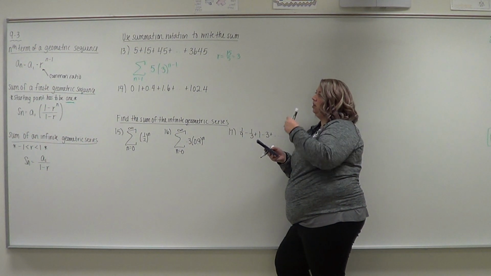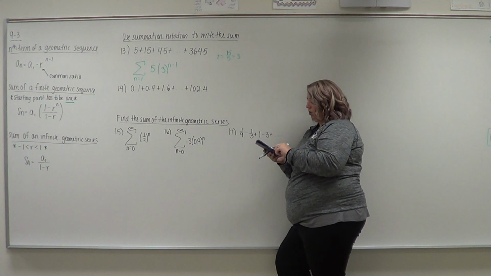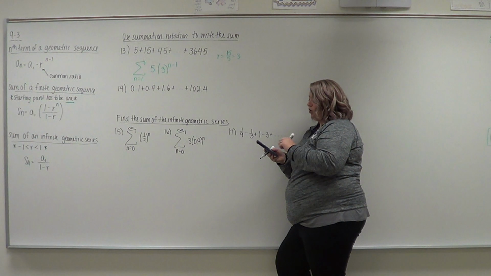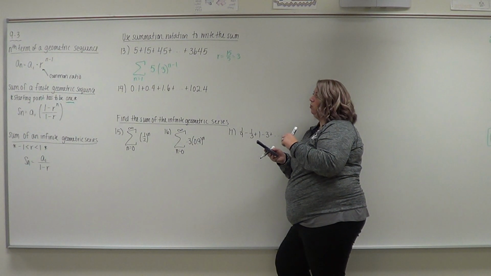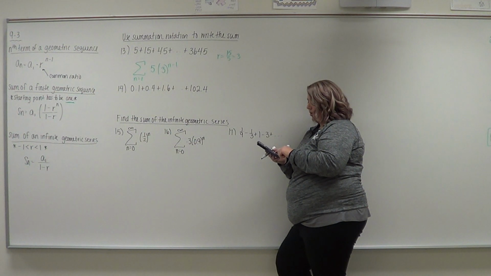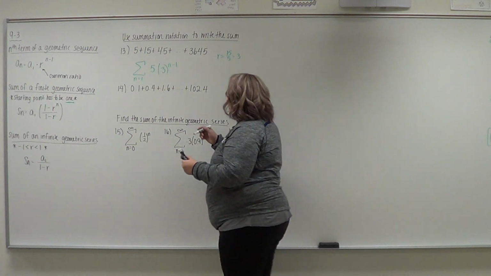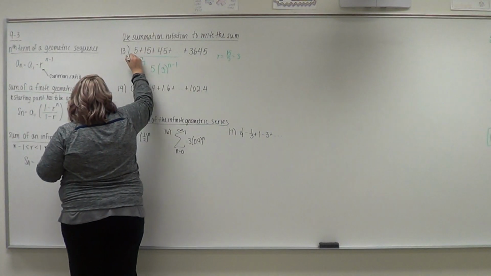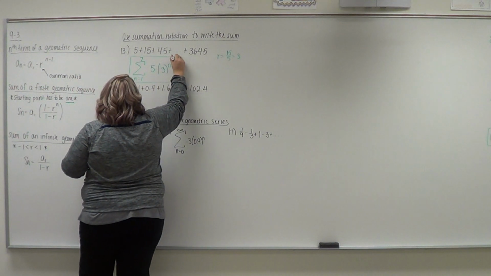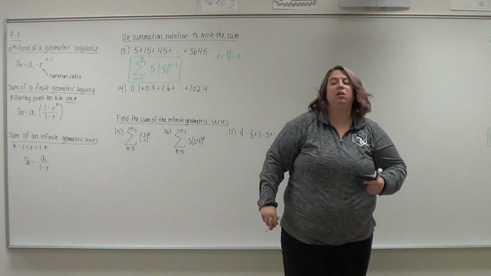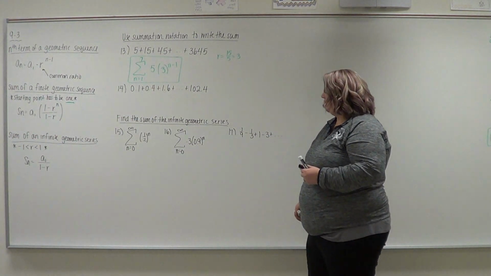So I'm going to try 6. Well, 6 minus 1 is 5, so I do 3 to the 5th times 5, and I get 1215. Still not big enough, so I'm going to try where n is 7. So 7 minus 1 would be 6, so I'll do 3 to the 6th times 5, and I get my answer. So n is 7, so the number up there would be 7. That's easier than trying to use the formula: just guess until you get to that answer.